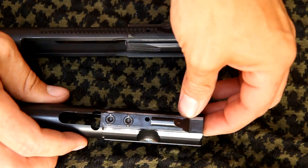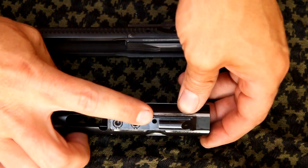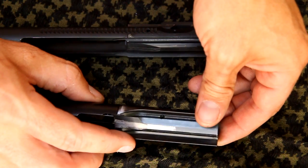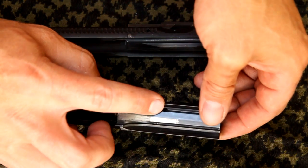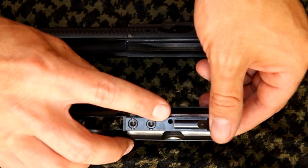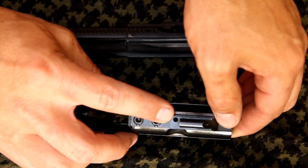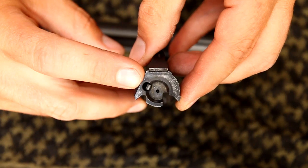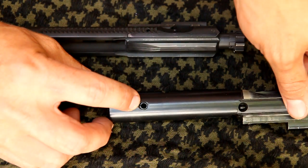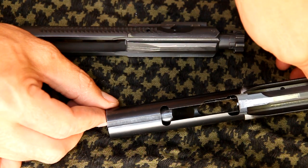The extractor in the front does have something you can remove, but it's not something I typically mess with. There's a hole right here corresponding to a hole in here — that hole is actually angled, it doesn't go straight up and down. So if you really want to remove your extractor, that's how you do it with this pin, although I generally don't find it's worth messing with. Back here is the pin for the extra weight inside the carrier — again, not something I'd typically remove, because you're not really going to need to clean around that. The only reason I could see is if there was damage or a problem with it.